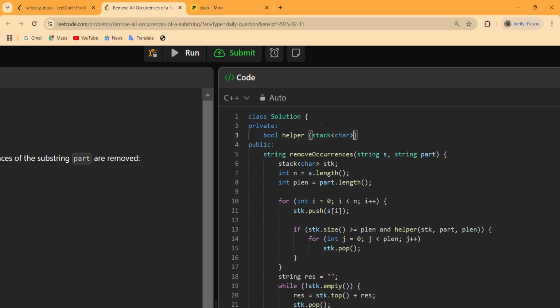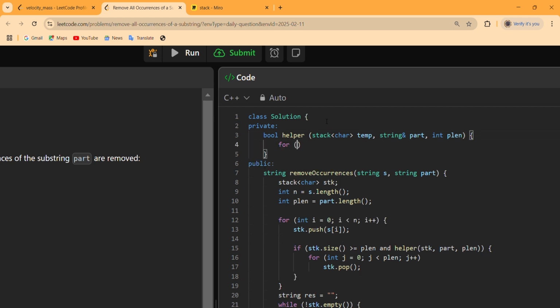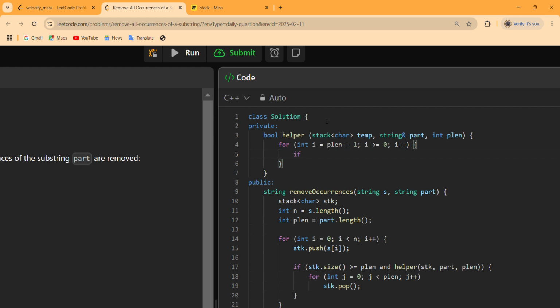Stack of characters, that means let us name that as temp. Run a loop from plen minus 1, and check if temp.top is not equal to this part of i.